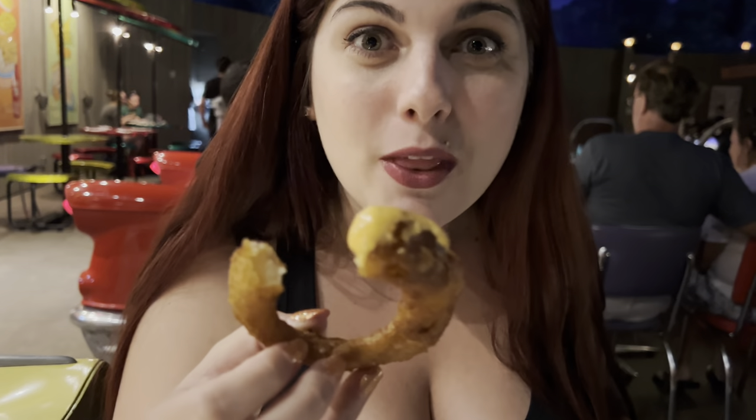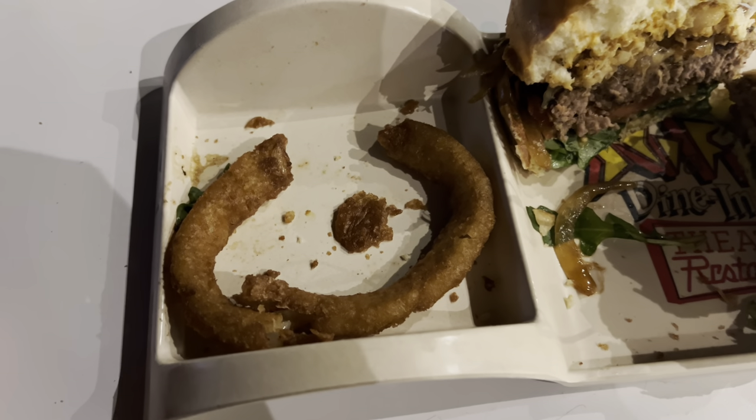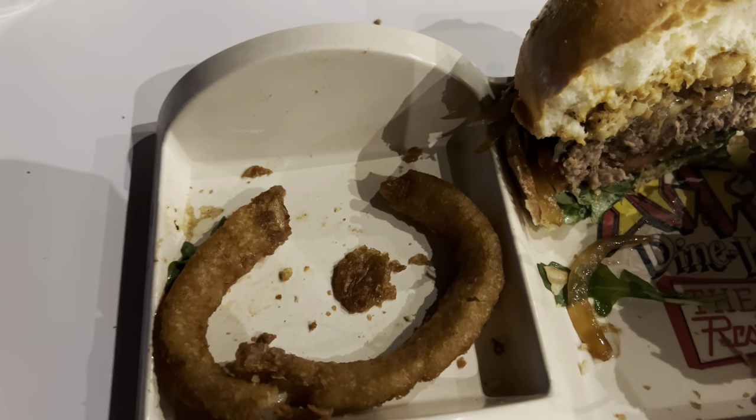These have got to be the best onion rings on Disney property. They are so good. That little sauce is so zesty — honestly amazing. The onion is cooked perfectly inside. It is worth the upcharge. My complaint with a lot of onion rings is that the inside onion part can be kind of crunchy and raw-tasting — not these. The onion rings are way better than the fries that hubby got. Not that the fries are bad, they just taste like regular old potatoes. But these onion rings — definitely give them a try.